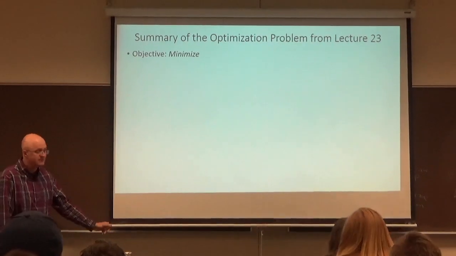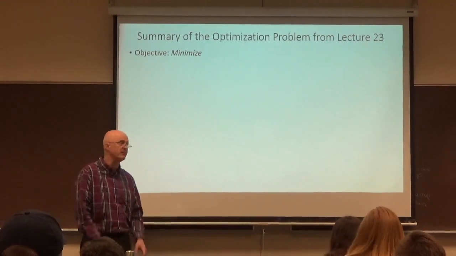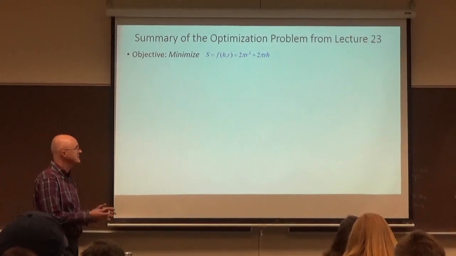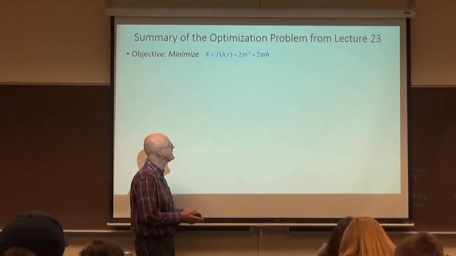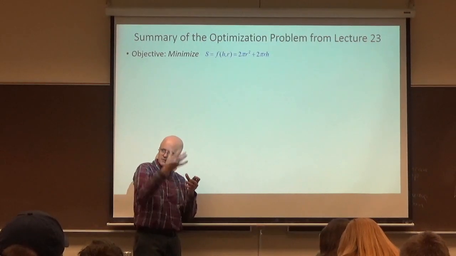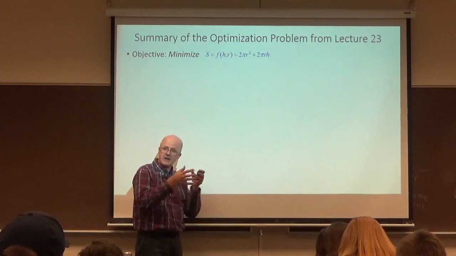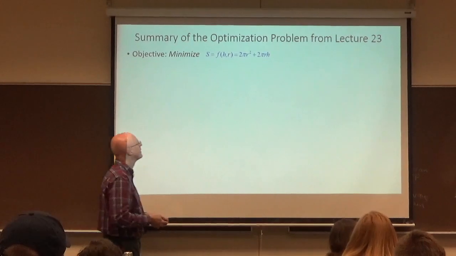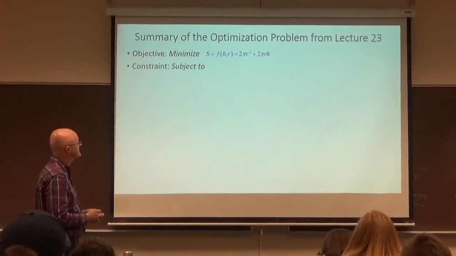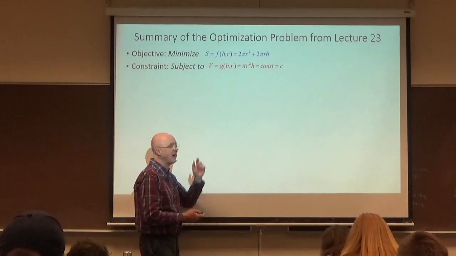So this was the optimization problem about the soup can, where you're trying to minimize the surface area for a given volume. Surface area formula for a cylinder is 2 pi r squared plus 2 pi r h. The 2 pi r squared is the areas of the top and the bottom of the cylinder, the circles on the top and bottom of the can. And the 2 pi r h is the area of the side of the can, where r is the radius of the top and h is the height. We want to minimize that, subject to some constraint, that the volume is constant. And I call that constant C.